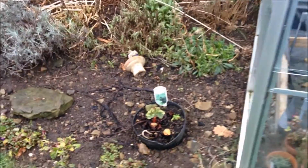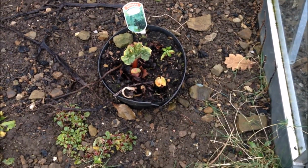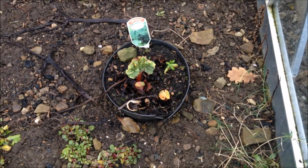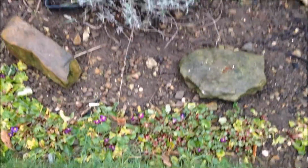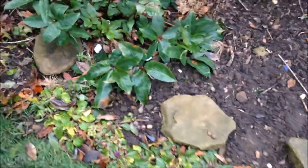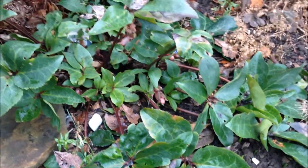Just pan around to the bottom, so there's the rhubarb starting to come back. For some of you, if you want to force it, now's a good time. Put a bin over it, or a large forcing pot if you have one, to force it. As you can see, everything is pretty much died back. Primrose though flowering, and I did notice the other day that the hellebore that you've seen before, just down there, you'll be able to see some of the pink flowers just starting to come through, so that'll be flowering very soon. Again, it's quite mild, 11 degrees.